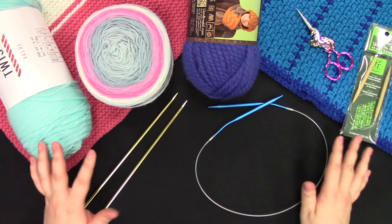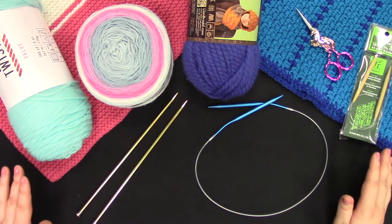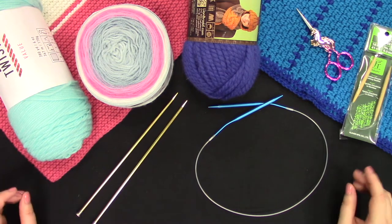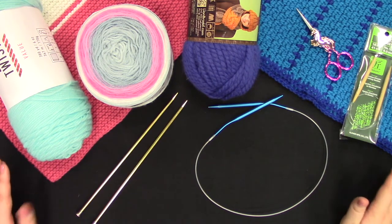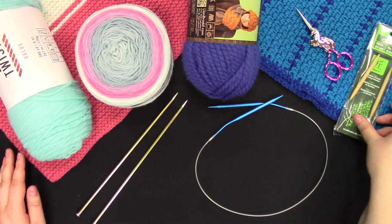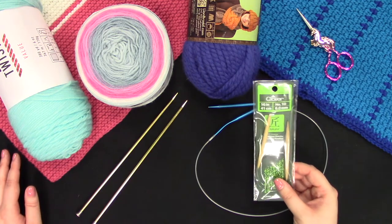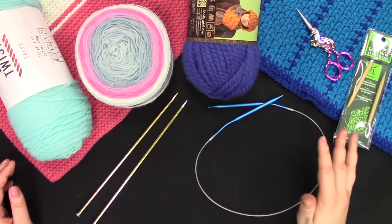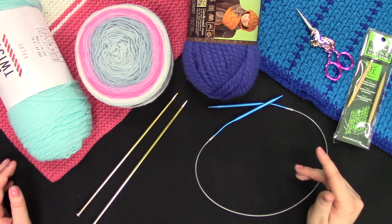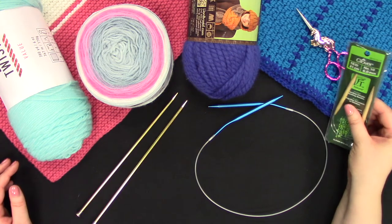There are also lots of different materials that needles can be made from. Metal will be the most sturdy, but it is also the hardest on your hands if you're knitting for long periods of time. If you get hand cramps and pains, try working with wooden or bamboo needles and see if that helps. The size of the needle will be engraved either somewhere on the needle itself or on the bottom if you're working with the straight needles. Usually the circulars will say on the packaging what size they are.